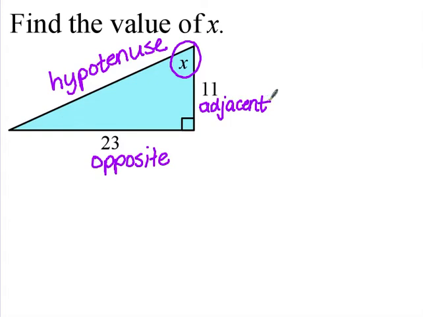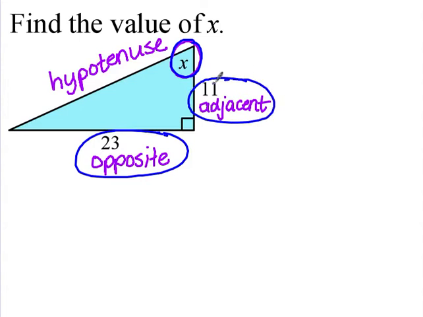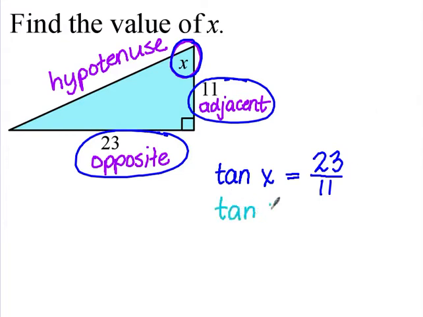And so let me see what I know. I know three things. I know the angle right here. I know this side right here. And I know this side right here. So I know opposite and adjacent. Which of the three trig functions only uses opposite and adjacent? Tangent. Now how we write this is we write the tangent of the angle equals opposite over adjacent. So what would it be? 23 over 11. Good. So now what I need to do is go ahead and divide 23 by 11. What is 23 divided by 11? I want to go to 4 decimal places.